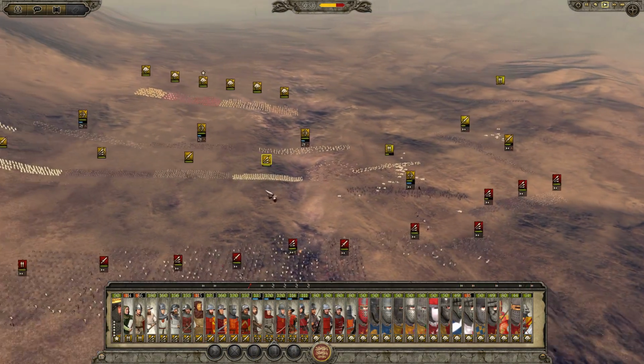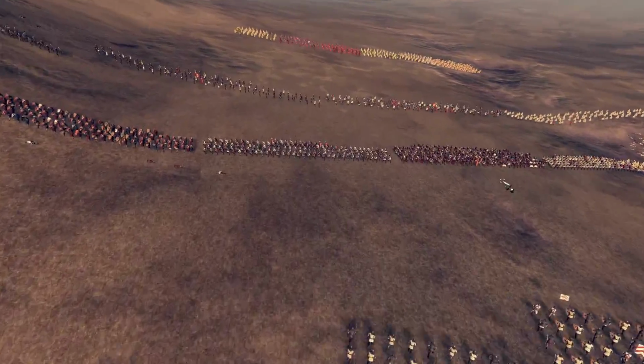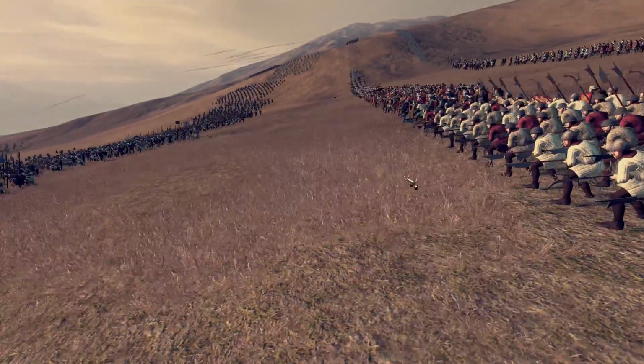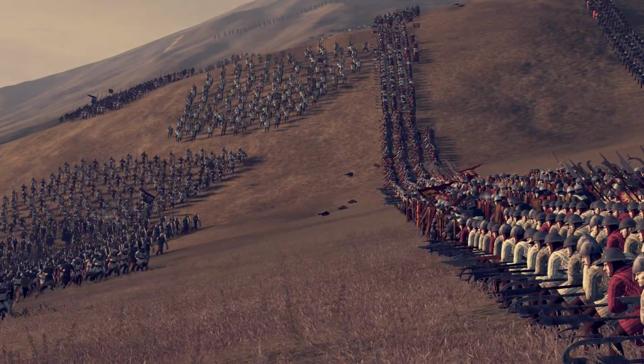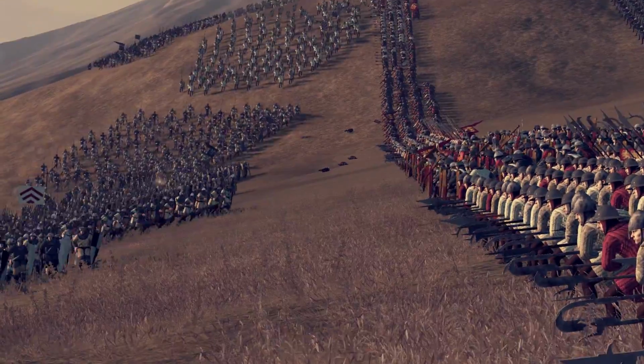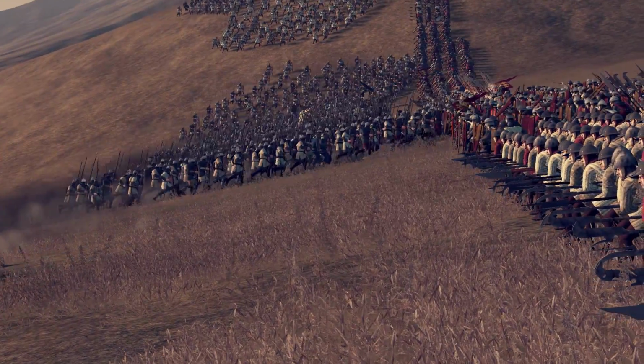Alright, we have the Voulge on this side. Okay, so here comes the epic clash that I was talking about. This is what we wanted. Oh, look at that line of Englishmen. Oh, that was a bit of a bad charge. There we go. Thousands of men clashing. Bam!